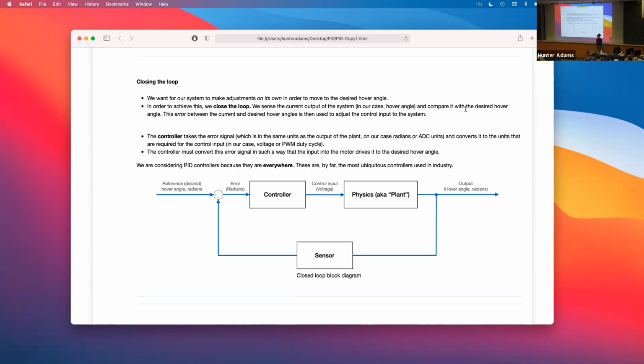In particular, like I've said before, you can do a PhD in this, and lots of people do because there's a lot to controllers. There's a lot of options, and different ones apply to different situations. The particular kind of controller that we're going to be implementing is a PID controller, proportional integral derivative. We're doing that for a couple reasons. One is they are relatively simple as compared to a lot of other controllers. So for a 3-week project, this is a good one. The other very good reason to do this is they're everywhere. They're by far the most ubiquitous kind of controller that we see. So it's a good one to learn.